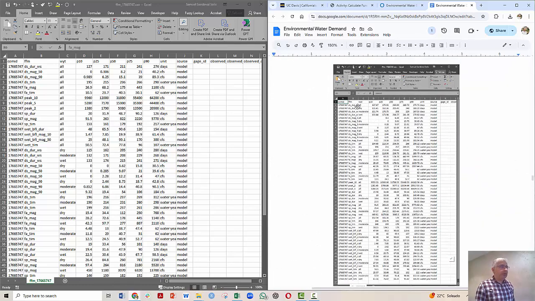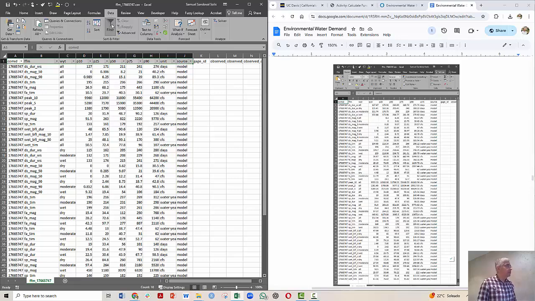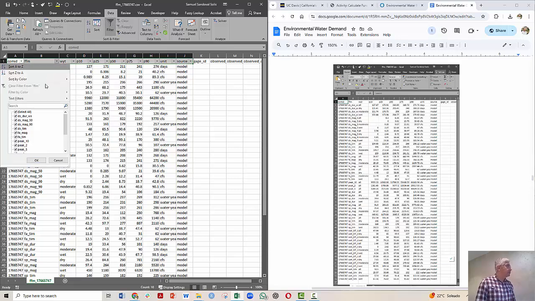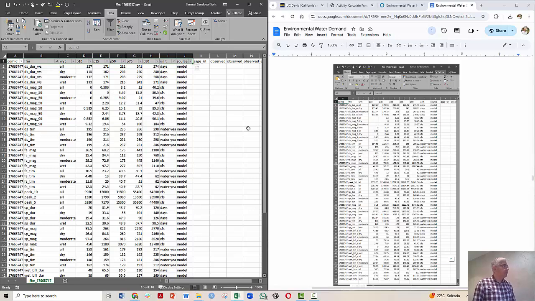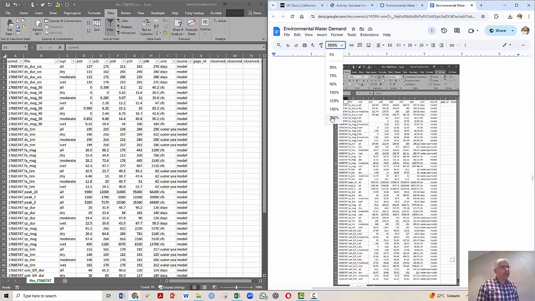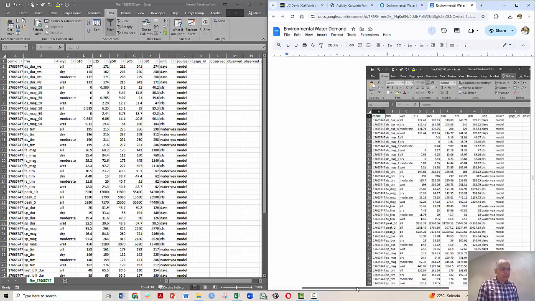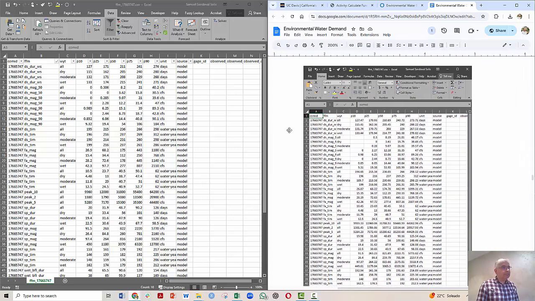The easiest way to do this is to go in here, go to data, filter, and then filter this from A to C. And basically now all of them will start being ordered in the same way. This is the most difficult part of this exercise.